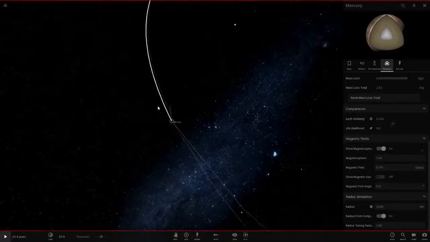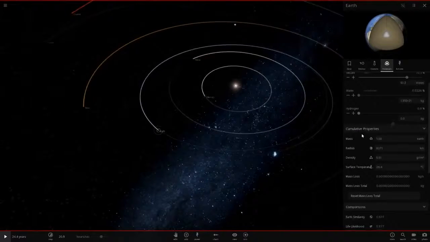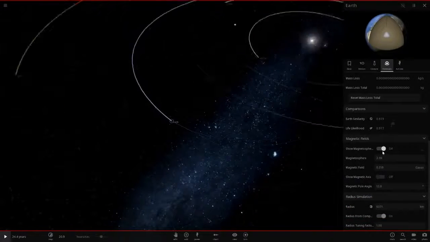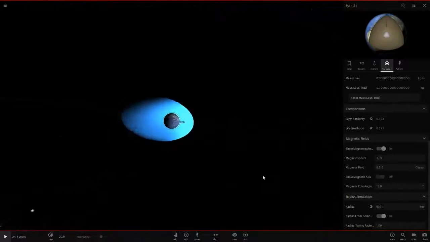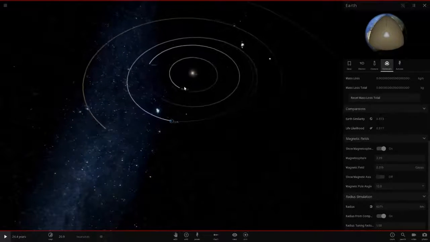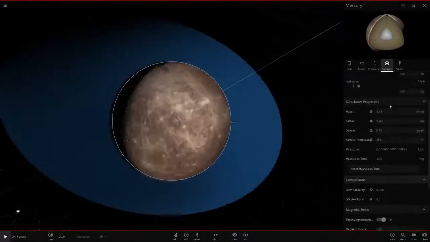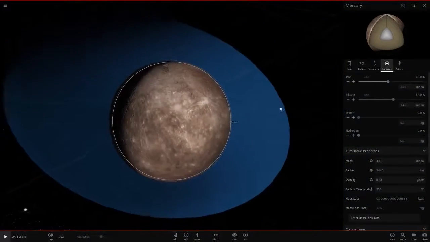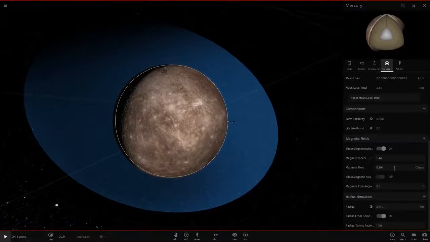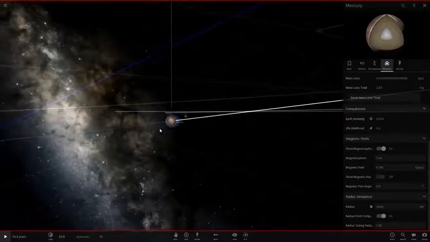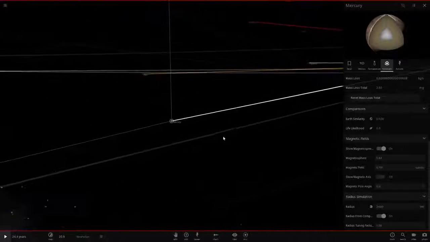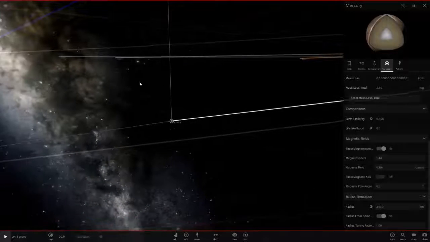If we quickly compare to good old Earth over here, we zoom in here, press the enter bar. Look, Earth's is a lot bigger here. So we're going to have a little bit of work on Mercury's one. We don't really need to increase the size of the planet, but we're going to start off by making this a little bigger. Because we're closer to the sun, we may need a bigger magnetic field. So I think we'll do double the size of Earth here.